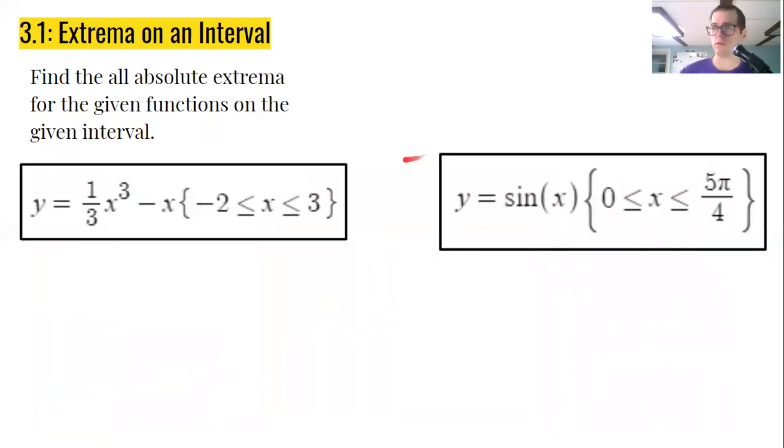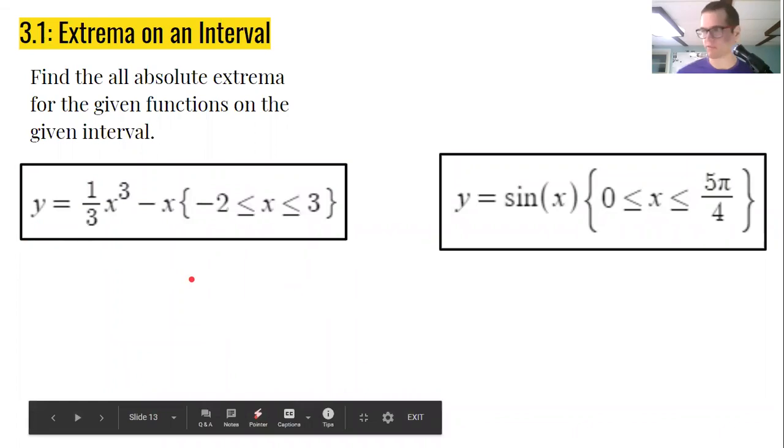All right. So I want to find all absolute extrema for the given functions and the given intervals. I'm not going to have you actually go there. I would like for you to try to do these on your own at a future time, but I want to show you what the answers are so we can talk about some different things. If I took the derivative of this, I get x squared minus 1, which is going to give me plus or minus 1 for critical values. So -2, -1, 1, and 3 are the x values you need to check and plug back into the original function to find out which are the biggest and smallest values.